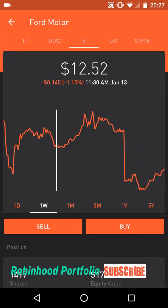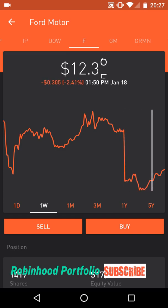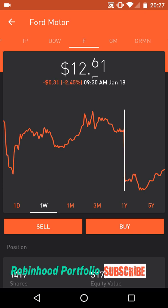Typically, a stock price will start rising a couple days, a week prior to the ex-dividend date to account for that. A lot of investors are trying to get in to capture that dividend, and then after the ex-dividend date, if the price jumps up again, they sell off, and the difference between the dividend and the price drop is what they make in profit. So for example, with Ford here, if the price were to drop from 12.60 to 12.40, and then bumped up a little bit as it did here, maybe 12.45, they sell that off, and they would have made a 15-cent difference with regards to the dividend payment and the price of the stock, assuming they bought right at 12.60 here.